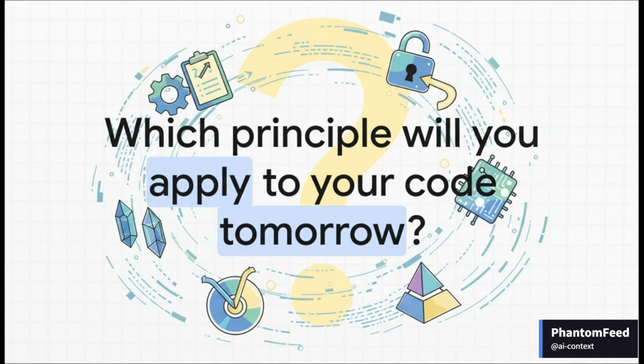So there you have it, the 5 SOLID principles. From the focus of single responsibility to the flexibility of dependency inversion, every single one of these is a critical tool for your belt. They're the foundation of software that's a joy to work on, not a pain. So I'll leave you with this one question. Looking at the code you're working on right now, which one of these principles could you use tomorrow to make a real difference?